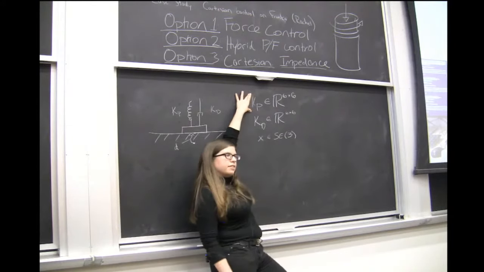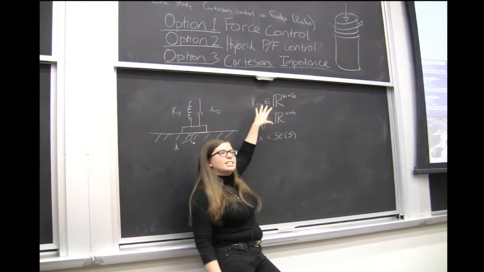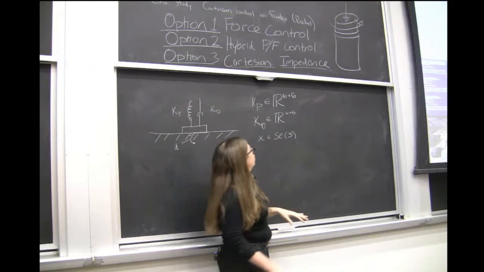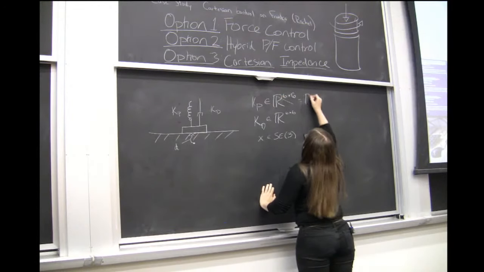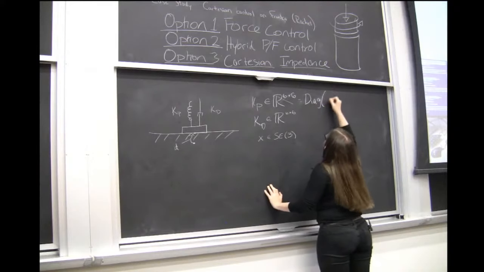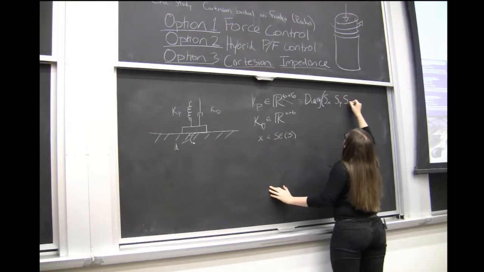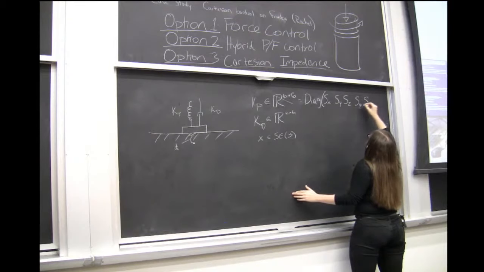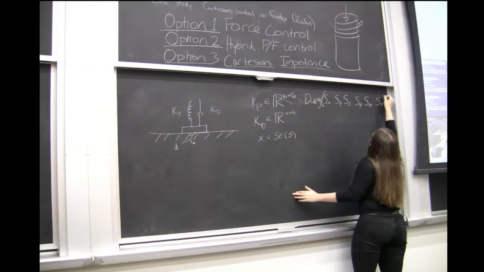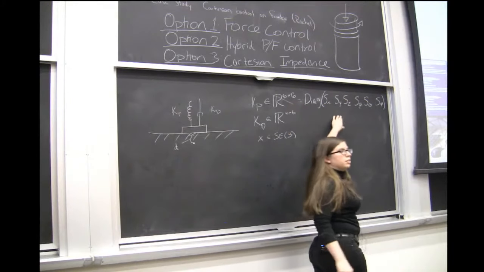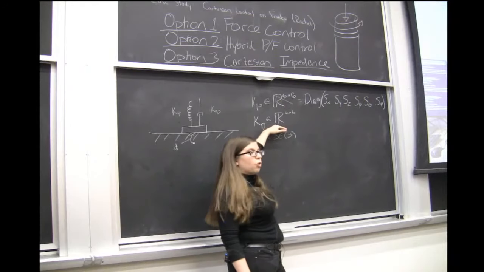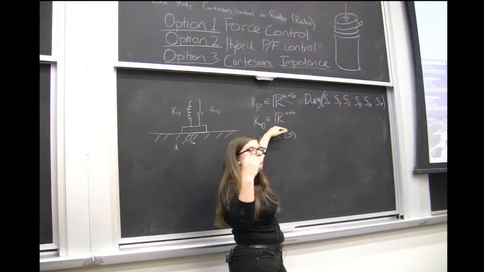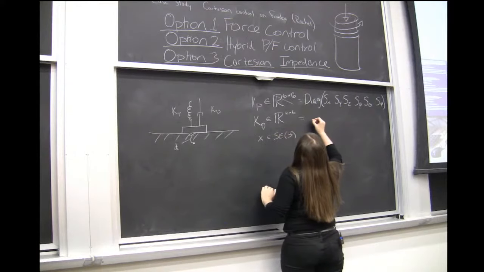Because if I think about what stiffness and what damping I have to specify, that's a lot of numbers. Those are big matrices and more than I want to deal with. So instead of specifying the entire matrix, we're only going to consider the diagonal. So what is our stiffness in X, in Y, in Z, in, am I going to remember the order correctly, roll, pitch, yaw. Instead of 36 numbers, now I have 6. And rather than controlling the damping matrix, I'm just going to set it to be critically damped. If that does not mean anything to you, that is okay. It's basically a way of setting it such that we minimize oscillations.